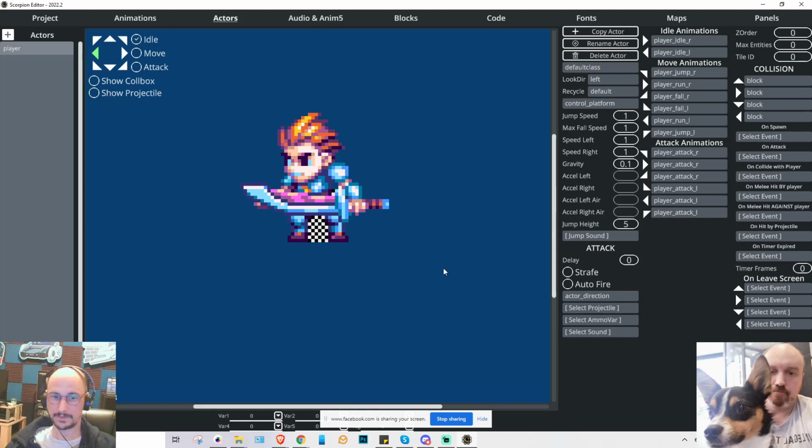Okay. Yep. So the next thing is the collision box. So see where it says show collision box, which is on the left? On the left, show collision box. There we go. Yep. Okay. And this will also edit it for everything? Mm. Good. Now, so with how collision boxes currently work in Scorpion is that each actor has one collision box. Right. And that doesn't move, which I understand there may be some cases where you want to change the collision box at runtime. Yeah, if you want the guy to duck and stuff like that.